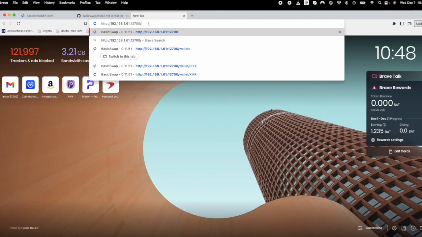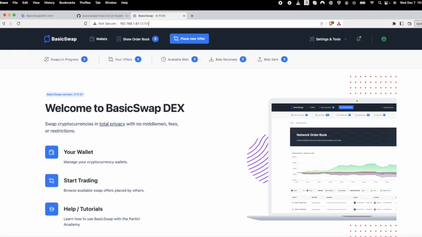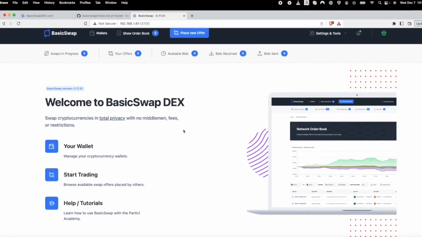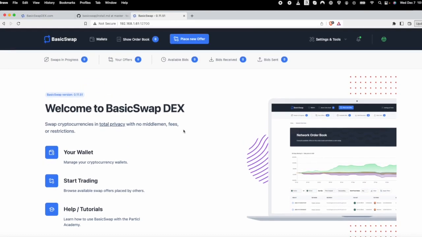So again, from my Mac to the local server running a Linux instantiation of BasicSwap with 3 wallets, and there you go. Comes up with this page, and I can go in to wallets here.